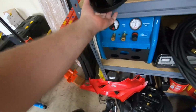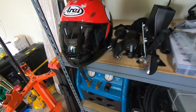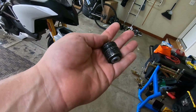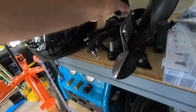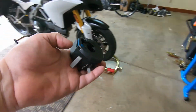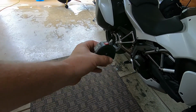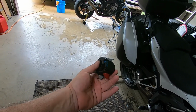And then all the fairings on it, but I'd already had, so there's some of the parts, the mirrors, and that's one of the other things I had to order, some turn signals. The bar ends scratched up pretty good. I might try to paint those, but the mirrors were off of it. The rear tail tidy was off. This is the switch that I was talking about. You can see that part there missing. That's all that's wrong with it. I'm going to try to replace that. Yeah, $600 for that, new from BMW at a dealer. No thank you.